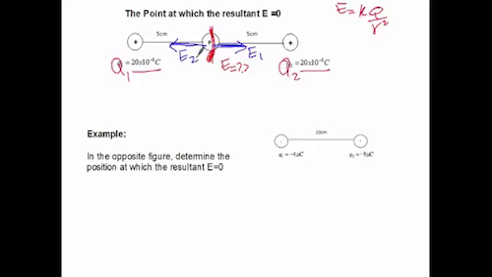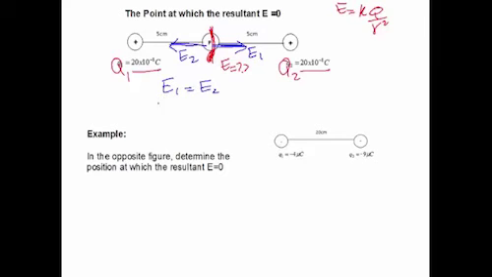So you see here, we have the same Q, the same R. From here to here, we have the same separation, and we have the same Q's. So we will get here that E1 equals E2, because the same values for Q and the same separations from the point. So they are equal to each other and in opposite direction. So what will happen? The result of them will be 0.